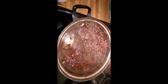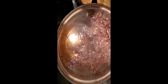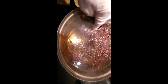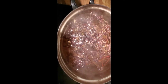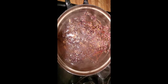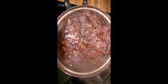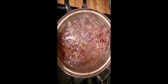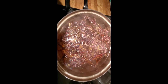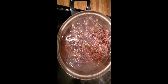We are really steaming over here, slowly building up to a simmer. And you can see we have maybe a pinkish orangish color going on. So I'm going to continue to let this simmer for another 20 minutes and see what kind of color we have. And after that, if I like the color, we'll strain all this out and put our yarn in. If I want to try to get more color out of it, we will leave it for a little longer.